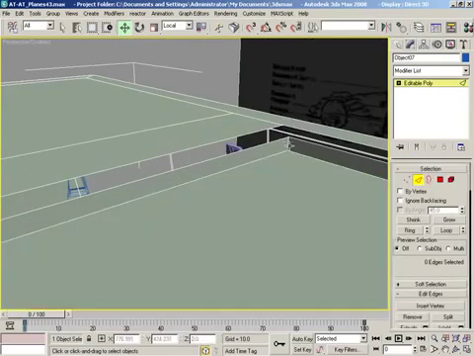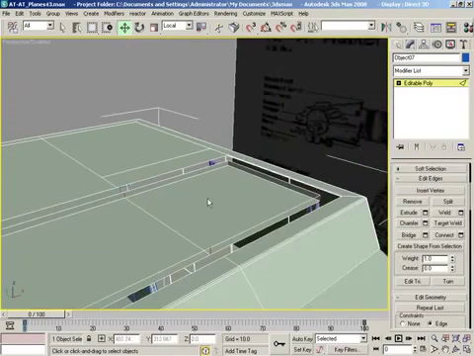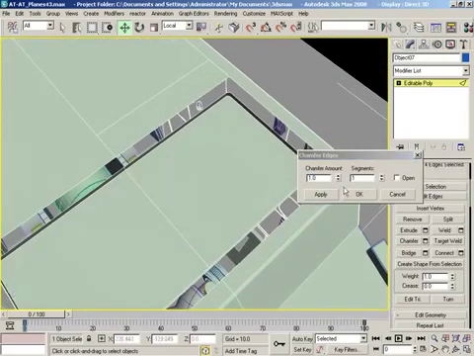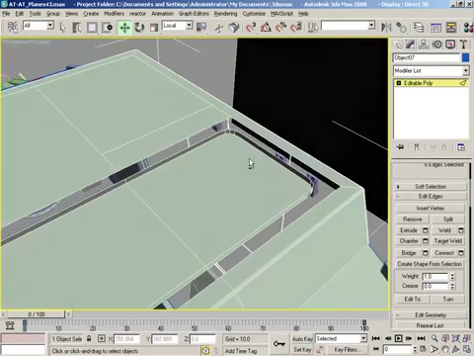Now, over to edges, and then we'll ring, and then I want to get rid of these two faces, and then let's chamfer. Three looks pretty good. Can extend that even further, though. And I like that. So we'll click OK.